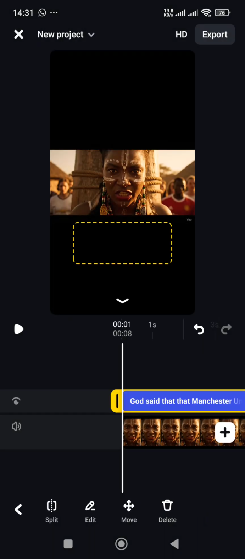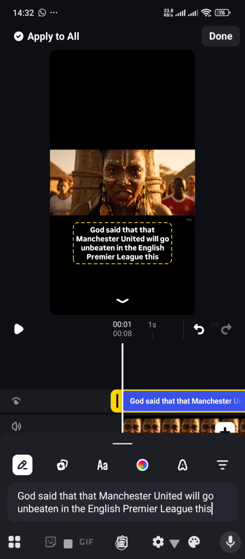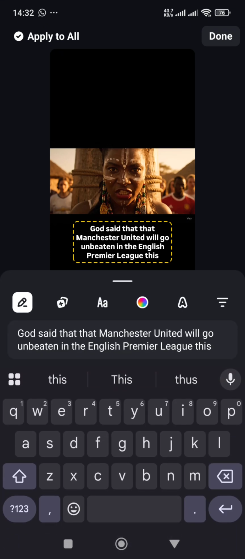The words that are spoken in it are actually in English. So now let's see. The caption is generated, but I will have to edit it because it's just showing the text and I don't like the way it's showing. So I would like to put in some animation. To do that, you click on the edit icon below. These are the full text. You can actually check the text and see if there are wrong spellings or maybe words that are not pronounced the way you wanted. You can do your corrections. You know it's AI generated and there's bound to be errors. Let me see if it's okay. I think it should be correct.